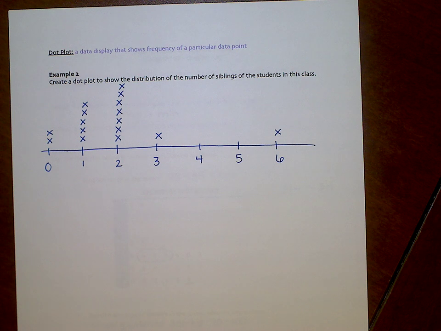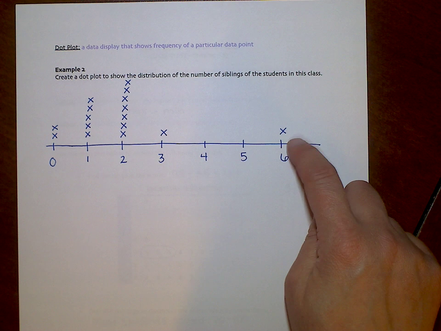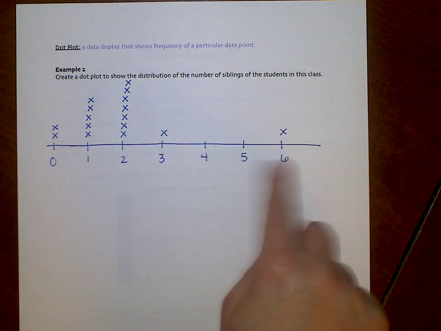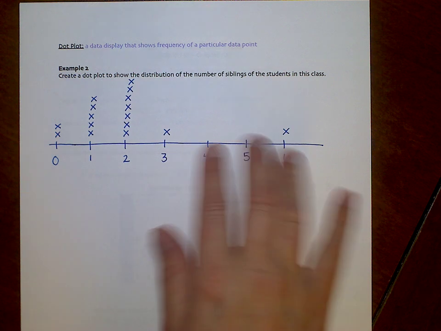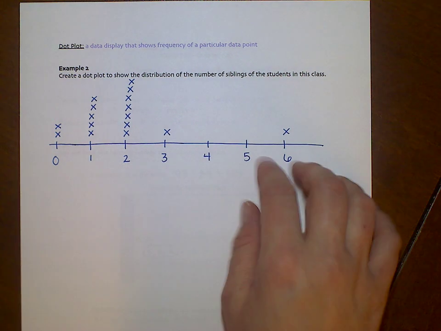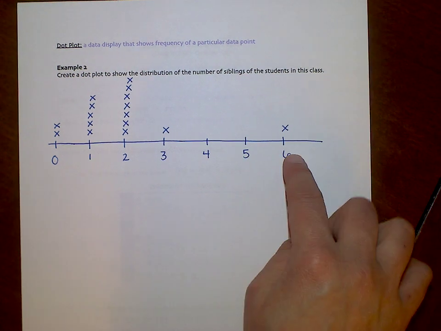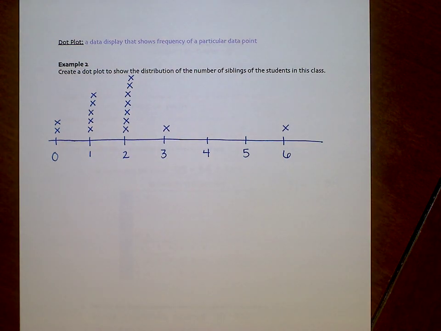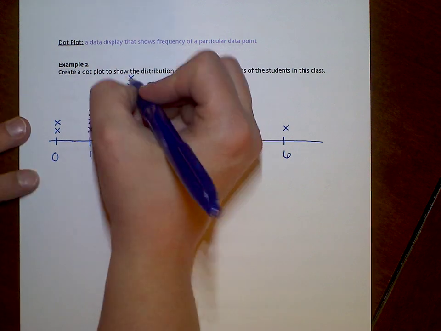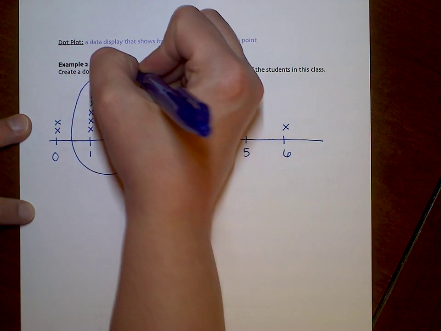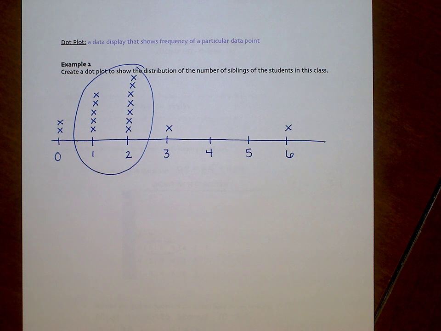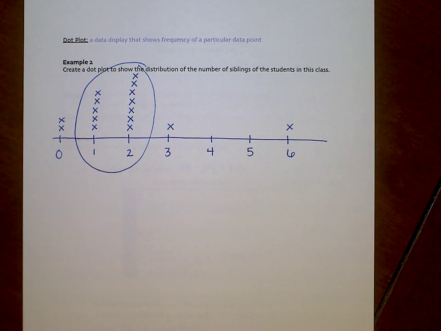And again, we can look at clusters and gaps and outliers. I could say that this one student with 6 siblings is kind of an outlier. Mathematically, I don't know if that's far enough apart to really be considered an outlier, but definitely unusual for this class. That doesn't mean that their data doesn't matter, though. In this case, I would probably keep that data point in here because there's no extenuating circumstance or anything like that where I can kind of explain that data away. If I was talking about the typical distribution here, I would say it looks like most of our students have either 1 or 2 siblings. So families with 2 or 3 children are most common among the students that I surveyed. And again, I just totally made that data up. But I do typically see a lot of 1 and 2 sibling responses here.